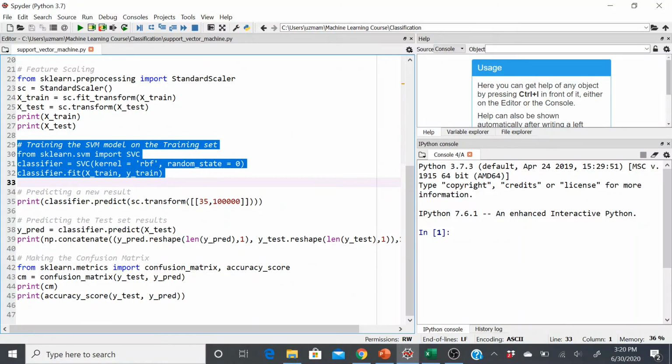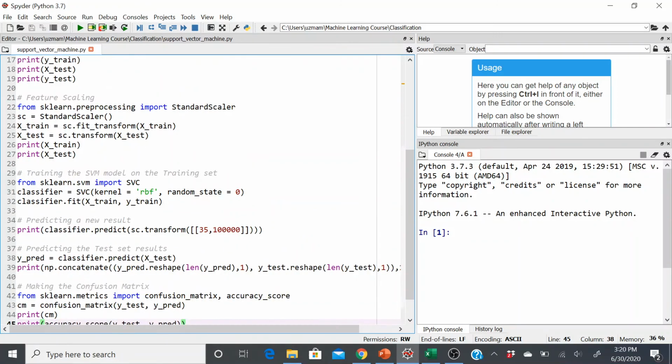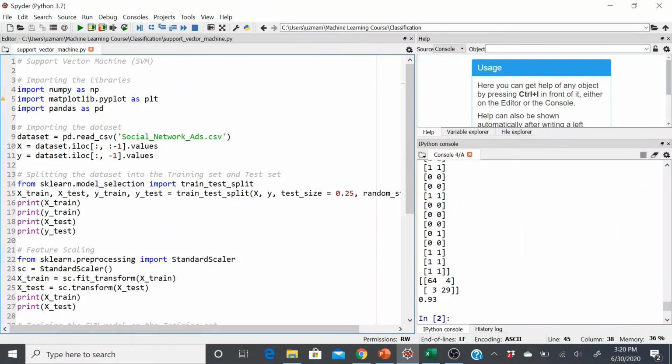If you remember, the accuracy score in the logistic regression model was 89.89. So let's see, with the same problem and the same data set, what accuracy score we get here. Okay, let me run this. As you can see, the accuracy is higher in this case. So obviously for some problems, support vector machines work way better than logistic regression. This is one instance of that. So 93%, way higher than 0.89.